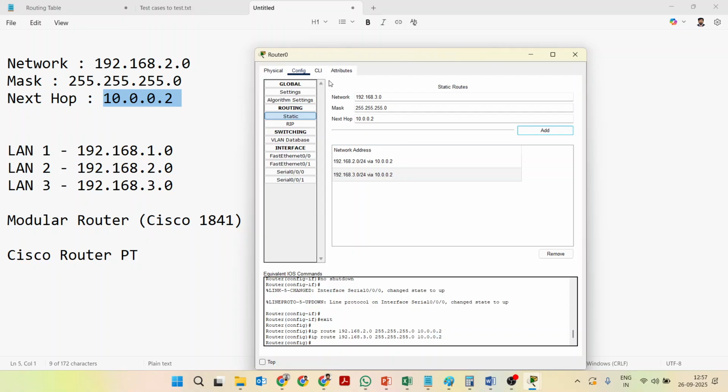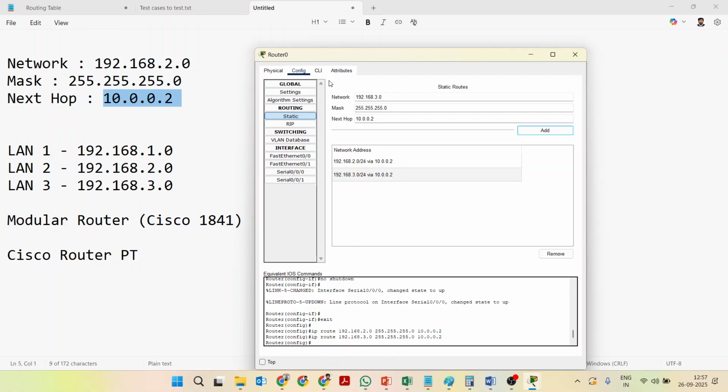How many have done this? Okay, so now do you think you'll be able to communicate between the two networks? Can you now try pinging from host 1 in LAN 1 to host 1 in LAN 2? Does it work? You added the routing table entries, right? Which routing did you add? The first routing you added. Can you now ping and tell me whether you are able to get a reply?